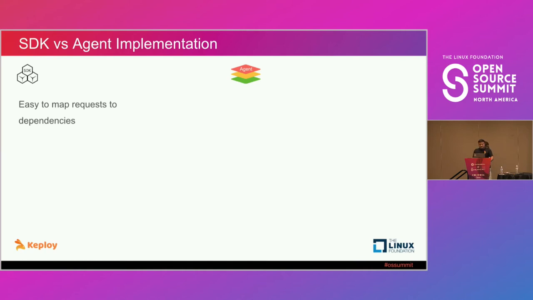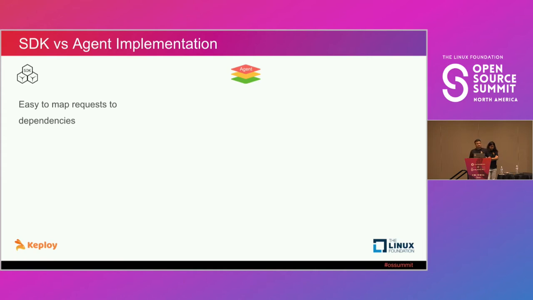With an SDK, it's easy to map requests to dependencies. I think Neha touched a bit on this. Maybe we capture 1 million requests or maybe 10,000 requests, and we're going to replay that. When there is a legit failure in a particular API, there are probably 1,000 occurrences of that same endpoint, so many of them would fail. We see that while we debug production applications as well. And when we're making a legit change, which is not a bug, it's very hard to go and update each one of them. So it's easier to map request to the actual dependency calls within an SDK because we are in the application runtime. We know what's going on.